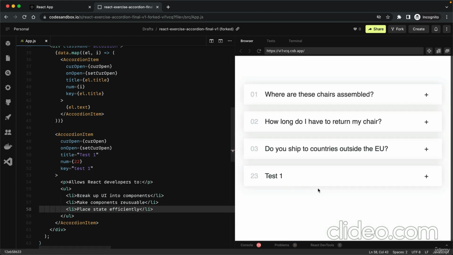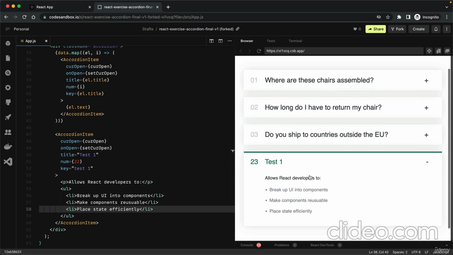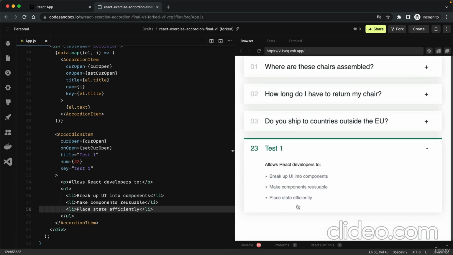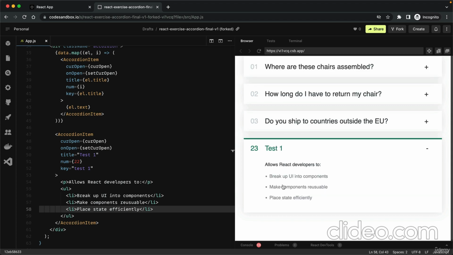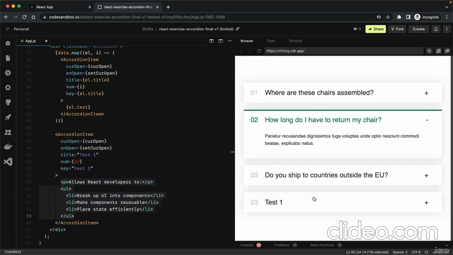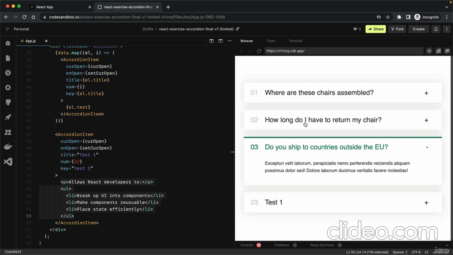Okay. And so if we click here now, you see that we are able to pass in this entire JSX as the content. And so that's again, thanks to the children prop. So here, of course, we only have text, but here we have this entire piece of HTML, basically. And of course, our entire functionality here of the accordion still works just like before. So we can only have one of them open at the same time.